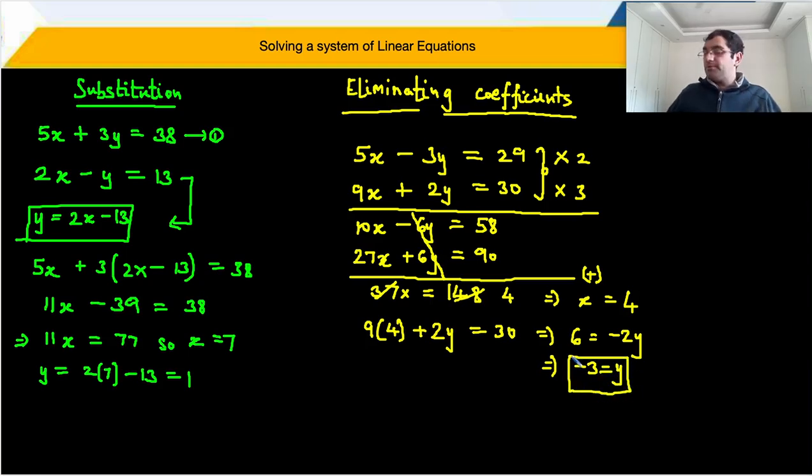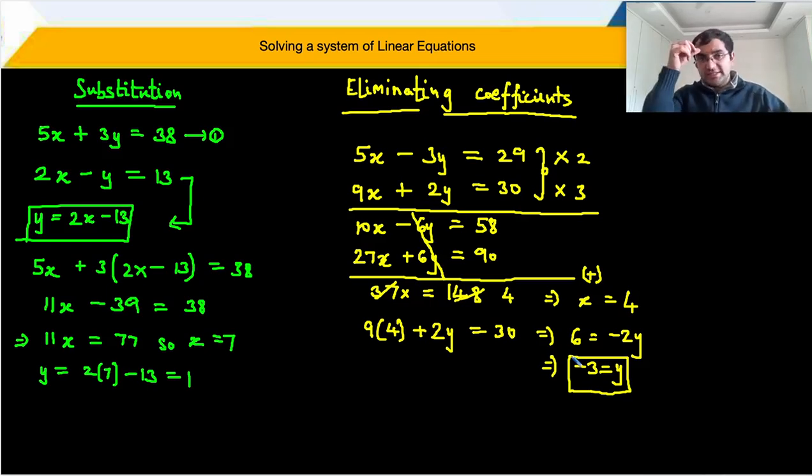ठीक है. So our preferred method for solving should be substitution, but it is possible that the values are a little big, या फिर कोई आपका substitution के process में fraction आ रहा हो. So in that kind of scenario we can go for eliminating coefficients, जिसमें थोड़ा सा rewrite करना पड़ता है दोनों equations को, but then you can add or subtract and get your values.